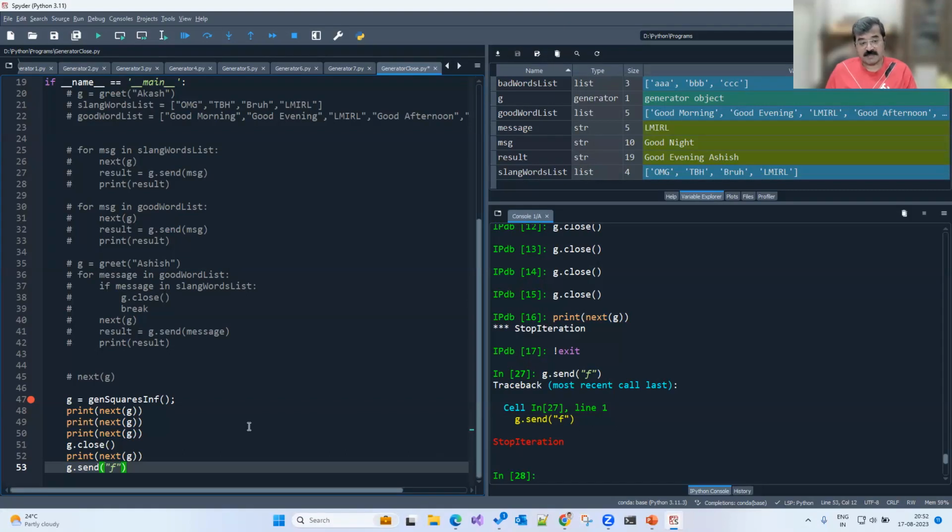The object is there in the memory, but it is no longer doing what it was doing earlier. You have stopped generating the values. The generator has stopped yielding the values. It gave you an opportunity to yield some data.